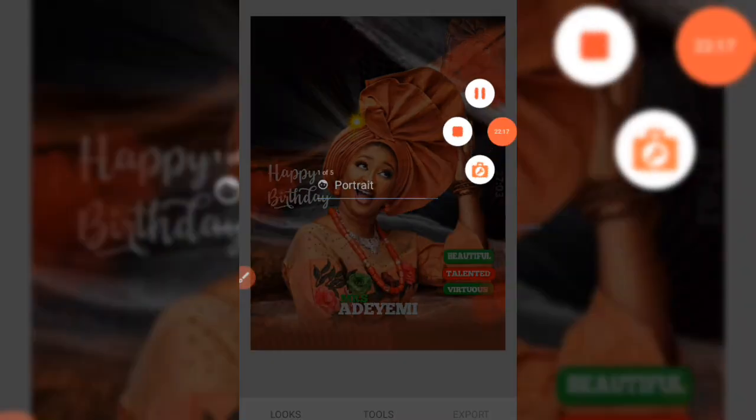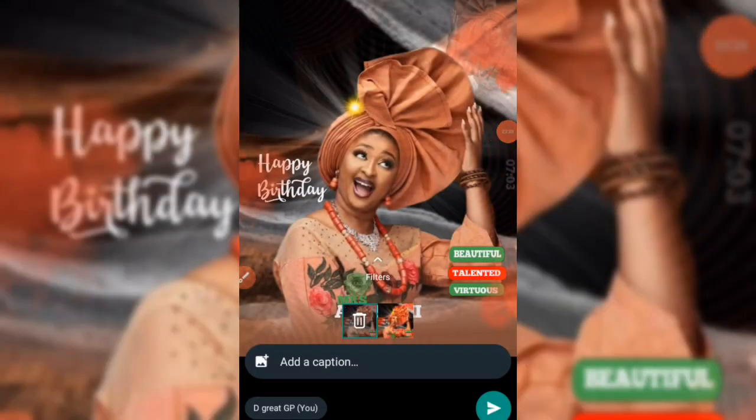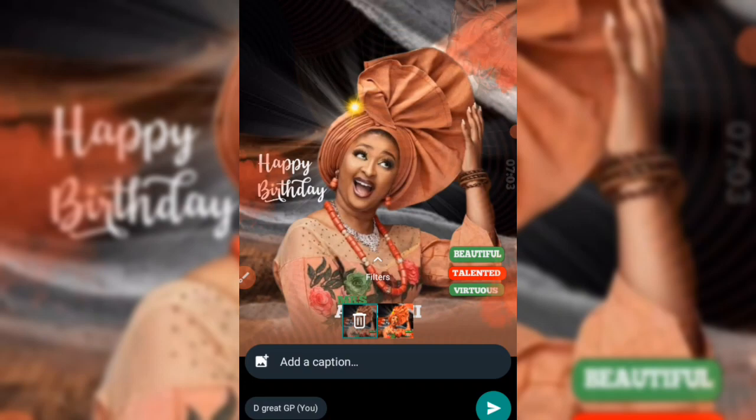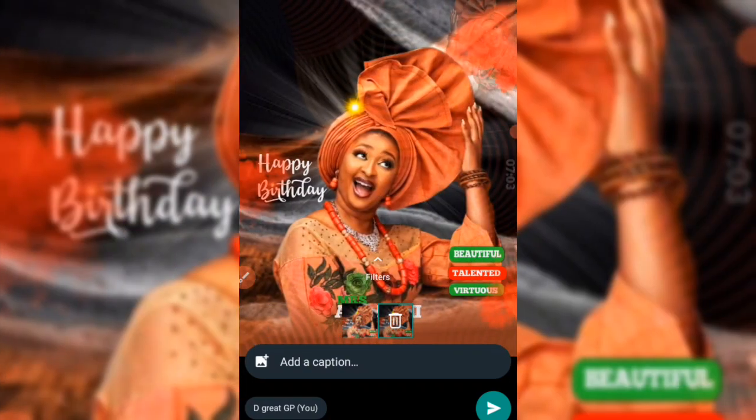Guys, this is the difference. This is the one we made with Pixellab, and this is the one with Snapseed. You can see the same image, but it's giving different kind of features. It's giving something more out. This is the one we designed with Pixellab, and this is the outcome. So you can use this to enhance more and more of your graphics to make it come out well.